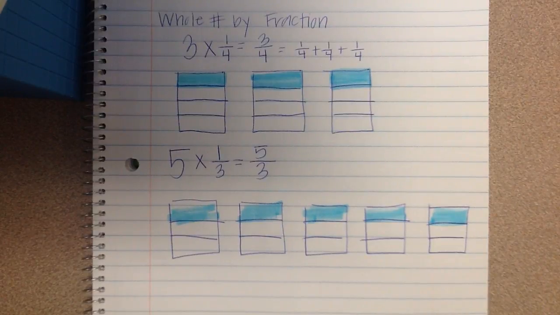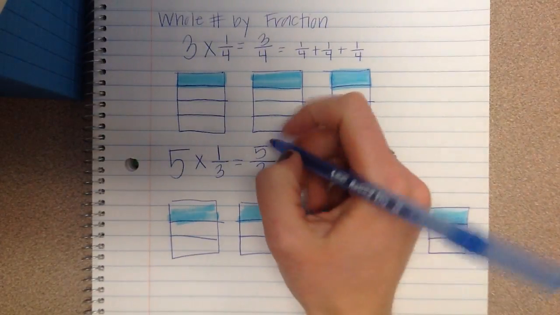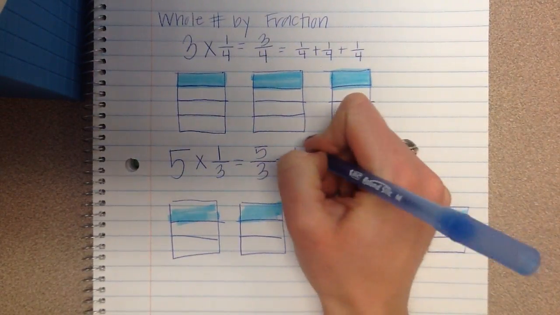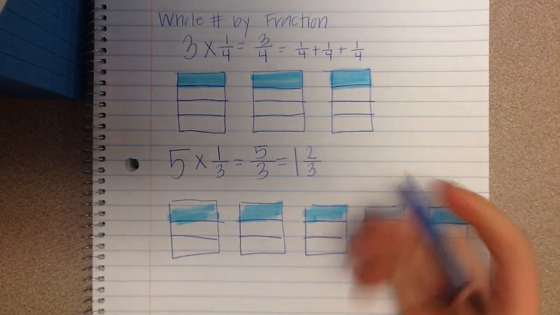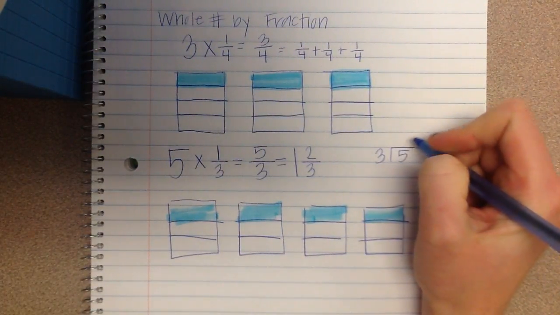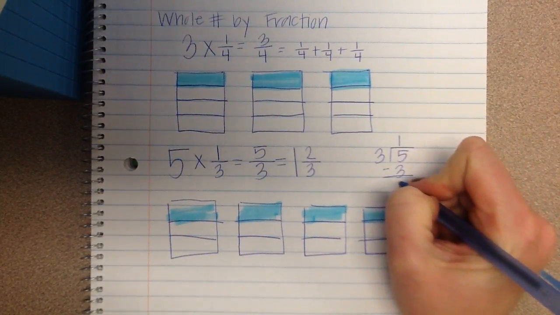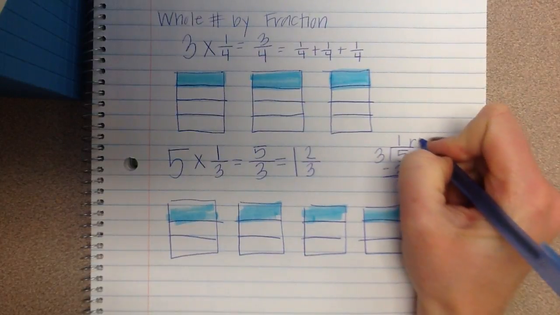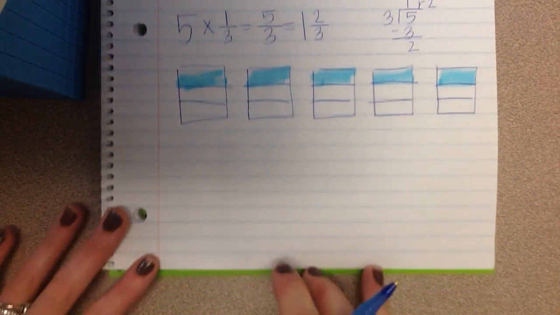Now, this is the tricky part. Because my numerator is greater than my denominator, that means it's improper, and it goes to 1 and 2/3. Okay, so what I did was I said 3 into 5, and I get 1. Okay, so we're going to do one more problem for this one.